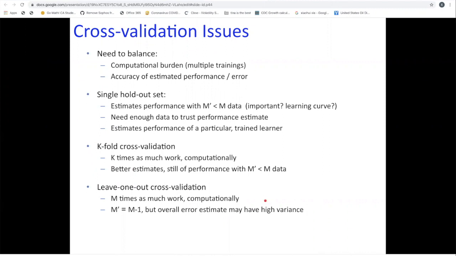If I use k-fold, let's say 10-fold cross-validation, or 3-fold cross-validation in the example I showed you, you have less data for training, but you have more data for evaluation. So you think that your evaluation performance is somewhat better. On the other hand, for leave-one-out cross-validation, you have more data for training, but less data for evaluation. So it's always a balance between the two. However, there is some theoretical work demonstrating that leave-one-out cross-validation is actually not a good methodology. There is a fundamental flaw in this methodology.